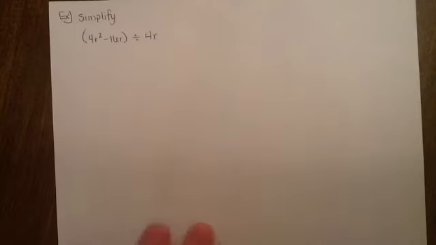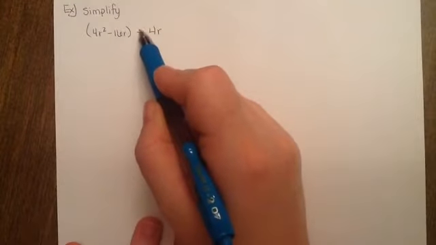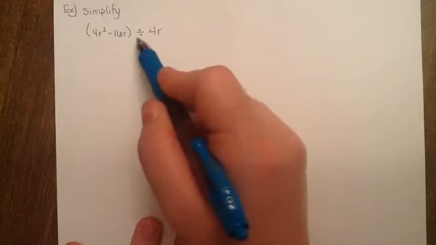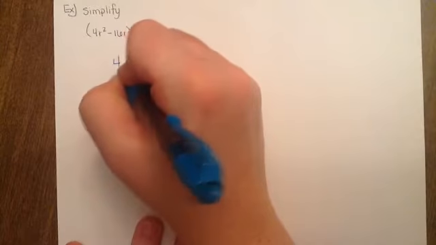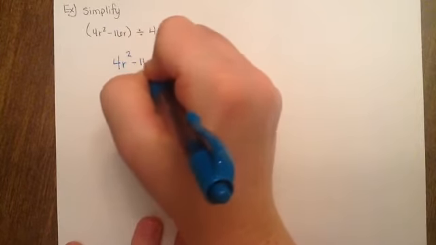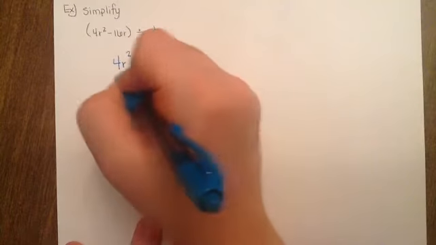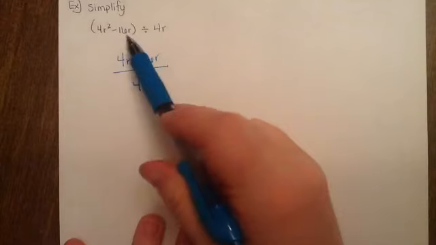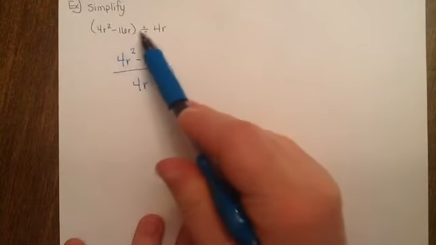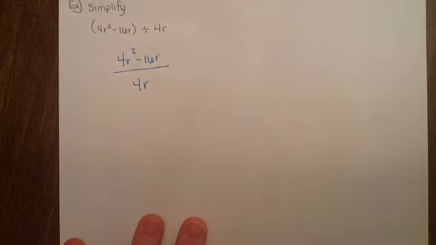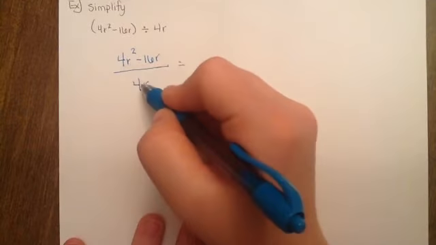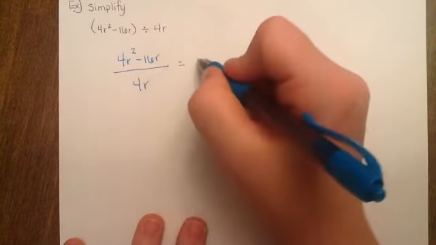We have one more example to look at, and this is actually a divide. All right. Dividing fractions, well, there's not a fraction here, but I can rewrite it as a fraction. Top divided by 4r. So that can go on bottom. So we can rewrite this as a divide problem. Top divide bottom. Now, when you do this, you must divide both pieces by 4r.